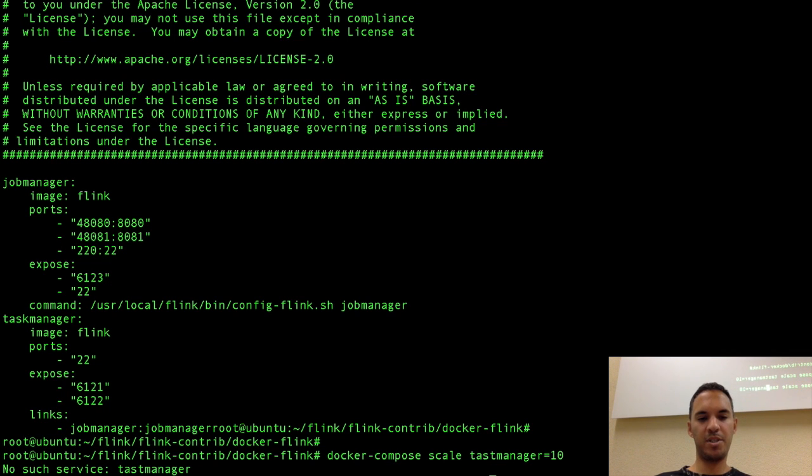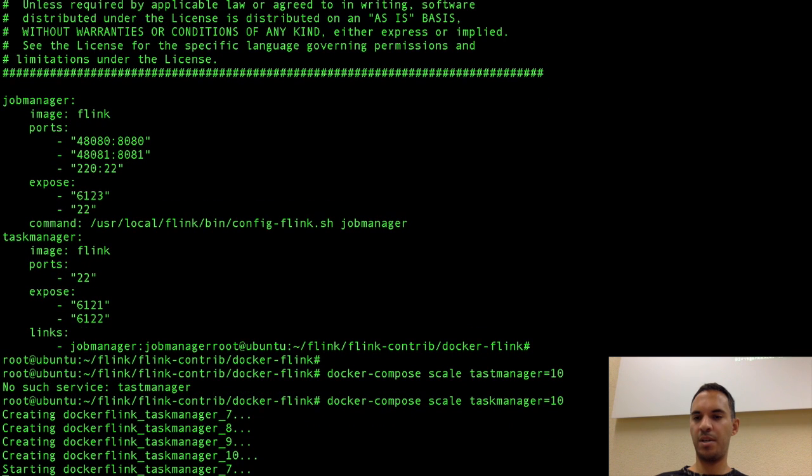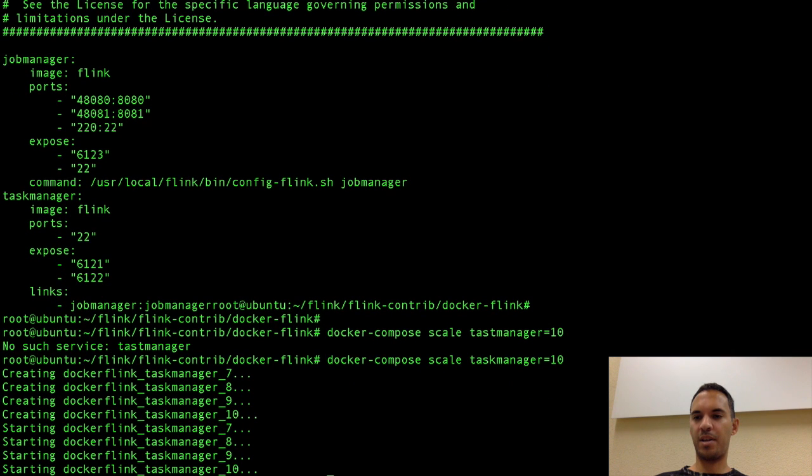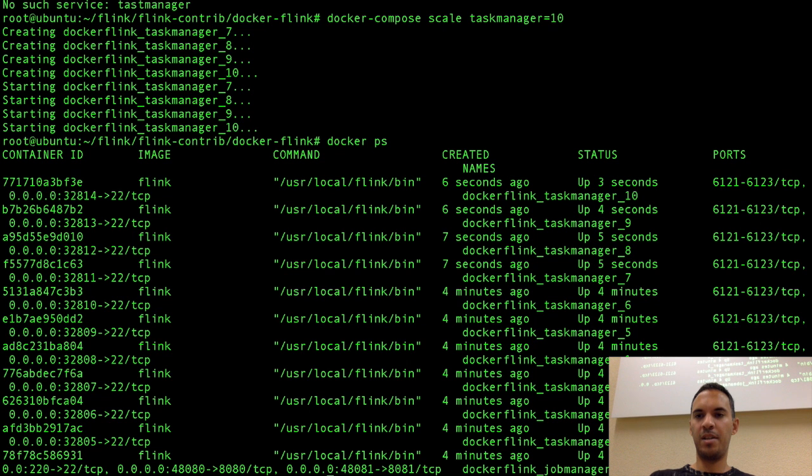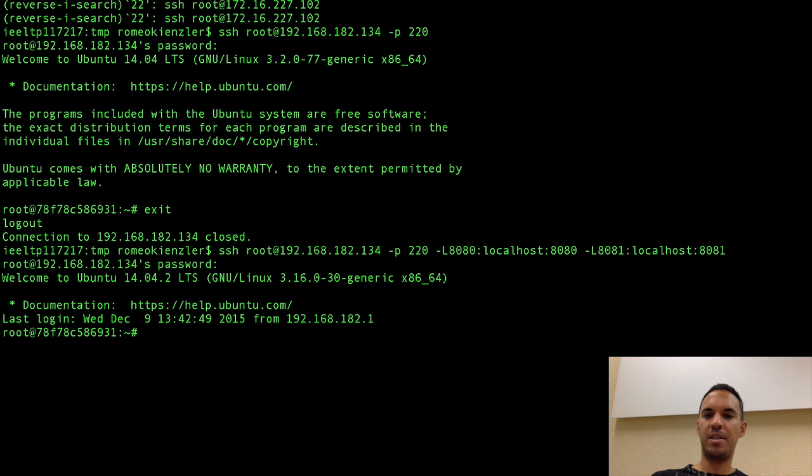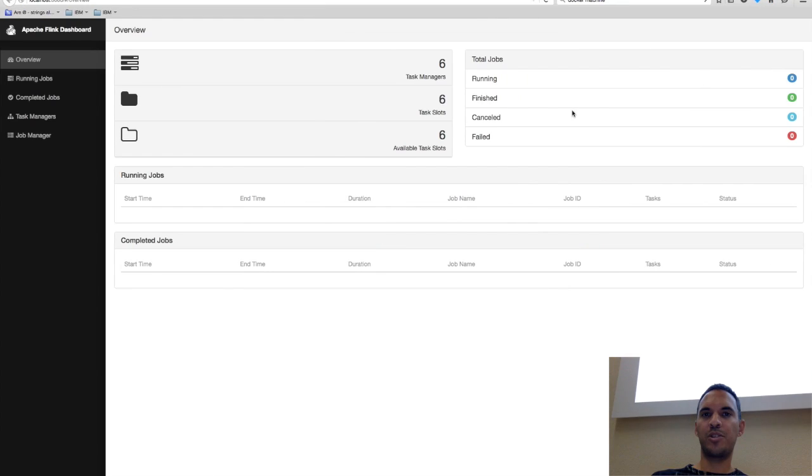If I say docker ps, then I've created more workers, and now I should see in a couple of seconds, it takes some time, that I have 10 task managers here. This is obviously nice for distributing.